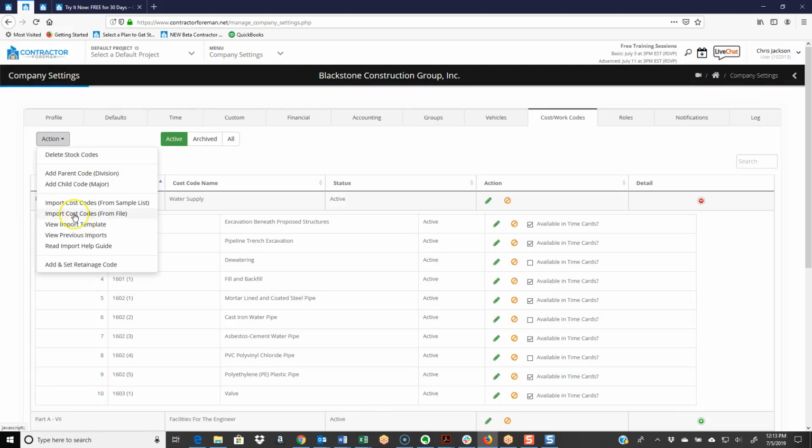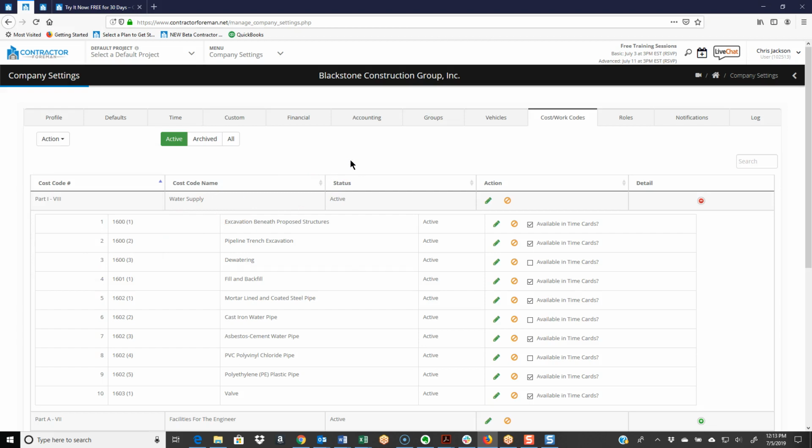The other option we have is from a file. Some people already have their cost codes in an Excel file. You can view and download our template right here and pre-populate that. Basically at that point it's just a cut and paste, and then you're going to re-import that file in. Key point here: it is a CSV file and has to remain a CSV file. So there's the quick rundown. You can view your import before you bring it in, and if it doesn't look right or something didn't happen, you can just hit undo, and it'll undo the import, and you can redo that.